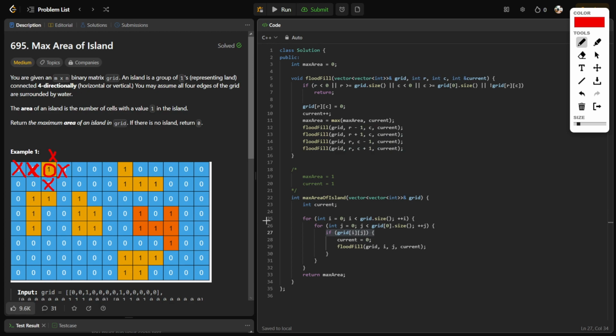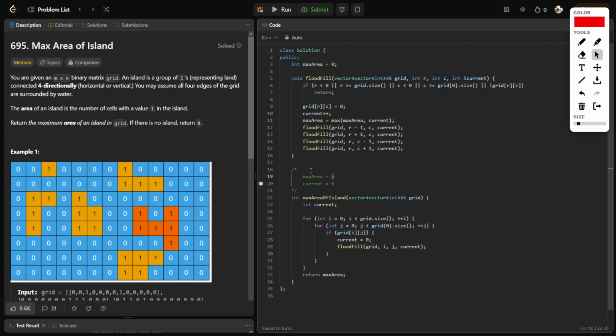We'll move on, not recursively but iteratively, finding the next island, which is over here. And it will check for all the islands here, updating our current to 4, which will then change our max area to 4 as well. Then we move on to the next island, right? This will happen for all the islands until we reach the biggest one in this case, which would be 6. So current here will increment until 6, and then we update our max area to 6 as well. Once we have visited all of the islands, we return the max area, which in this case would be 6.